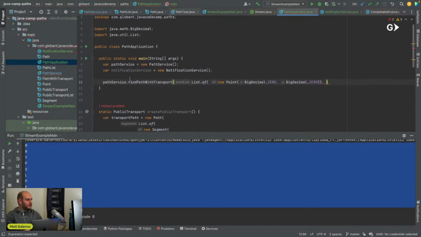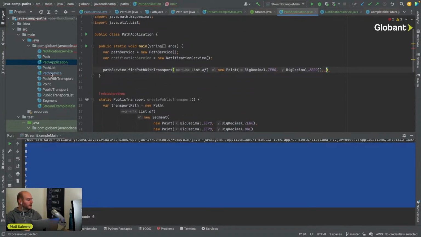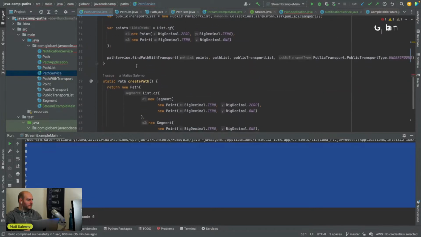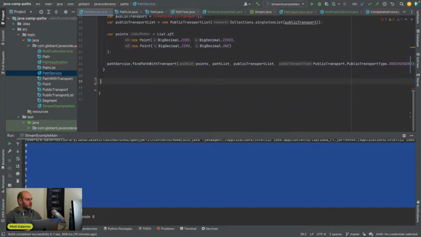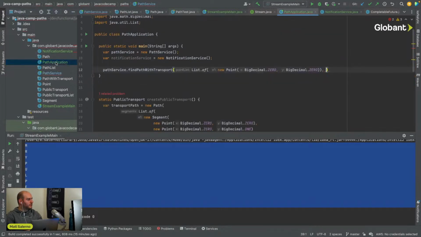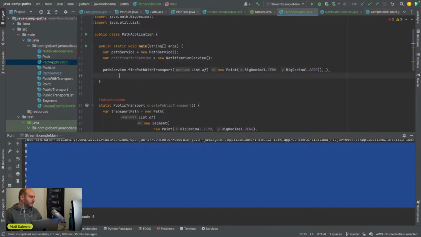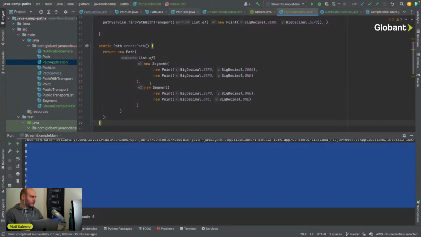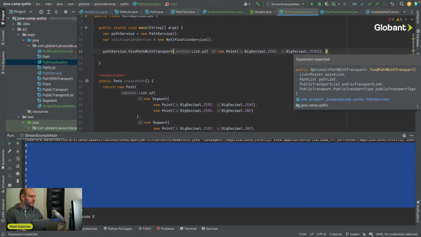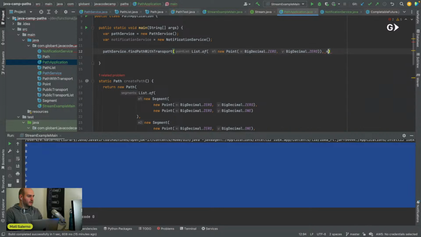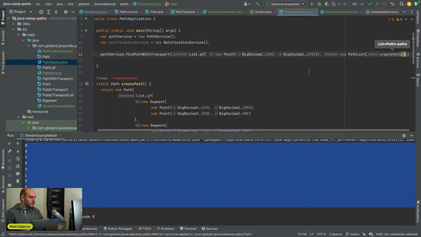Do I have a path list here? I think I had it in the path service here. I'm going to move it and put it in the path application. Right, and I'm going to be using a new path list, create path.